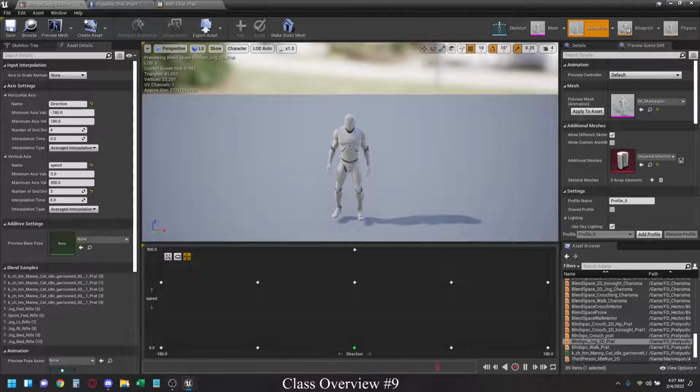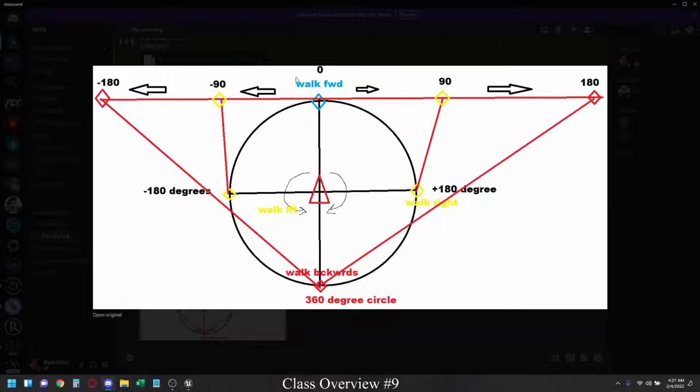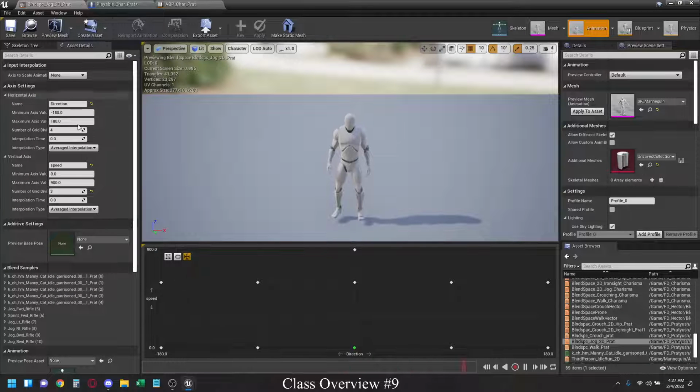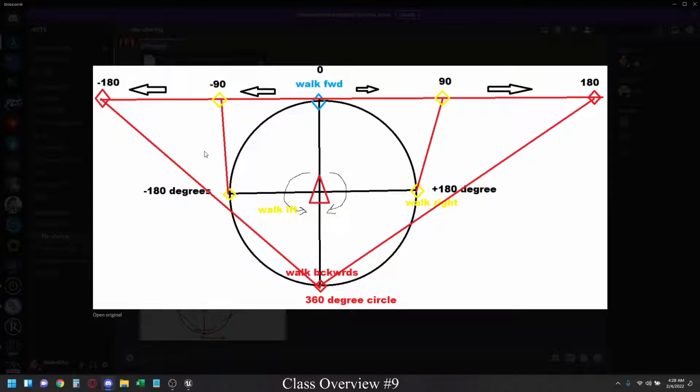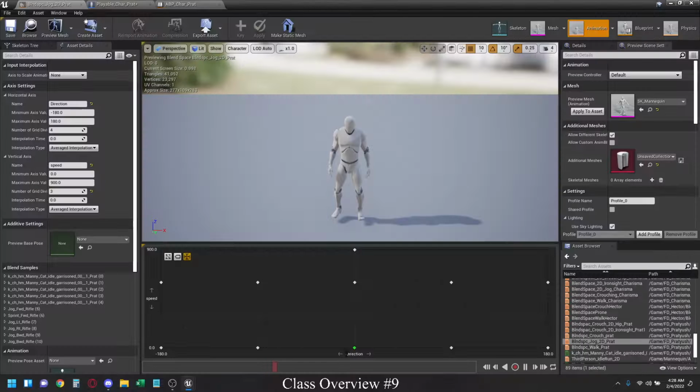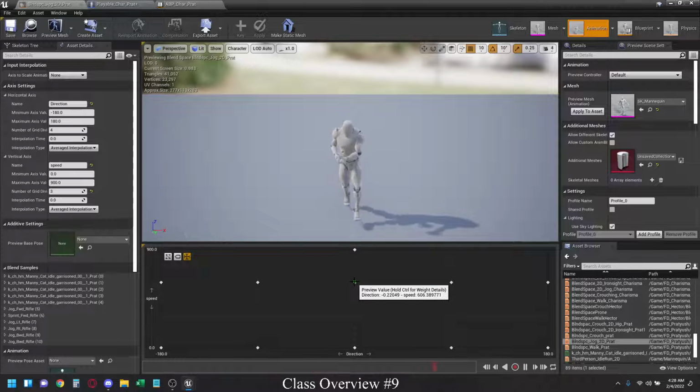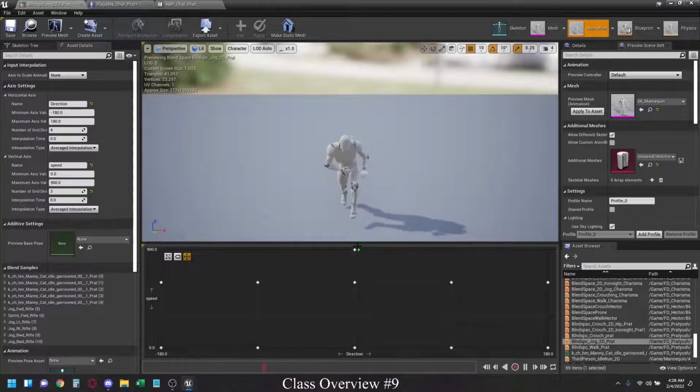Okay, and just like this diagram, we have 5 divisions, 1, 2, 3, 4, and 5. We have the same 5 divisions here, so 4 divisions will give you 5 blocks, but you have 5 places you can put your animations in. The first one is at 0 direction, which means it's 0 degrees to the left or 0 degrees to the right, and that means that's the only one which has the speed. So this has the jog forward option, and then you can also extend that to being a sprint.